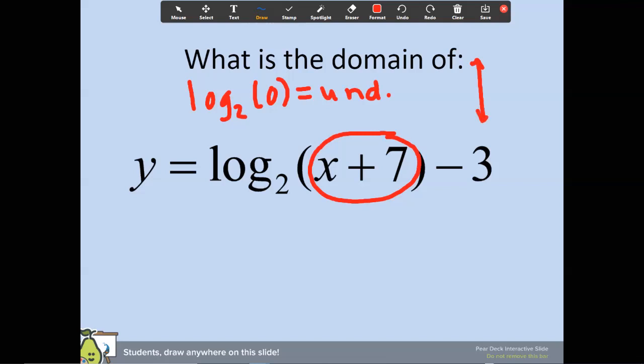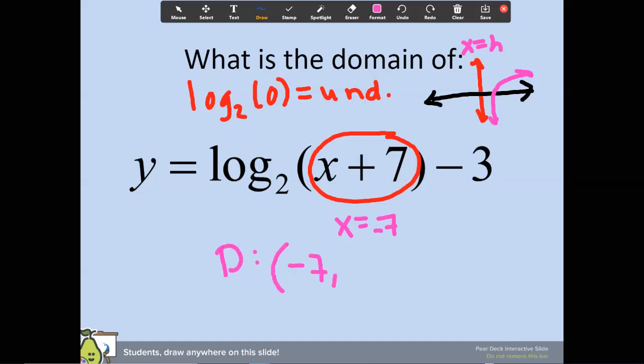Let's just say it's a general equation, and it's on our x-axis, and then our graph is going to be something like this, where again, our asymptote, x equals whatever our h is, is going to be the boundary, the furthest that it's going to go, but it's never going to touch. So what makes this 0 is a -7. So that means my domain is going to be open bracket -7 to infinity, open bracket.